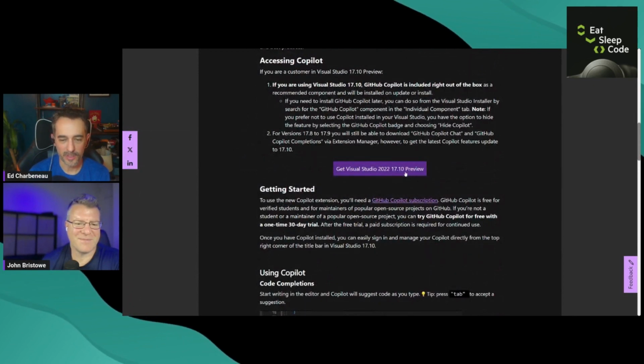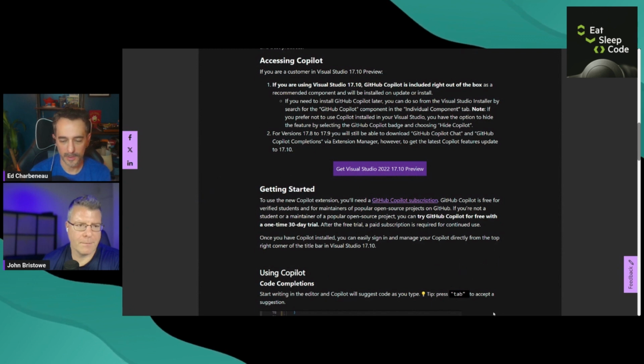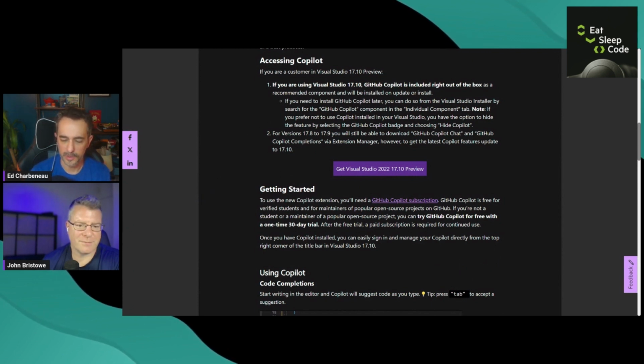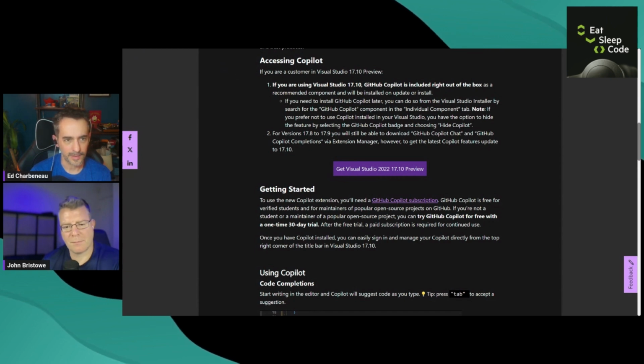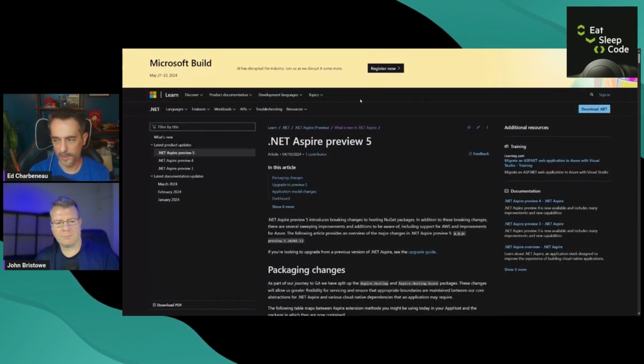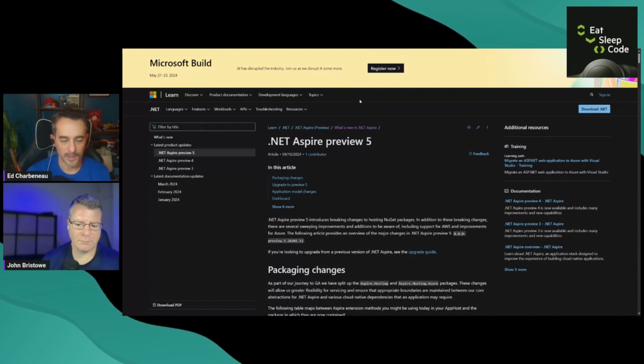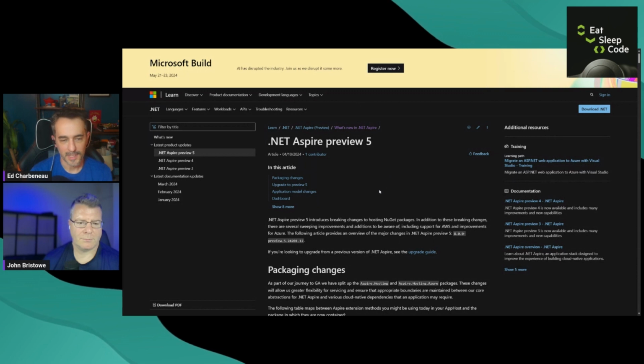Let's see. So that's on the preview channel. I need to check my Visual Studio preview, which you can't see, but I can. I have the preview icon on the test desktop right here. I'll have to check for updates there. I've been busy on my laptop where I do a lot of my writing, so I've been working from there, and I don't think I have preview on that machine.